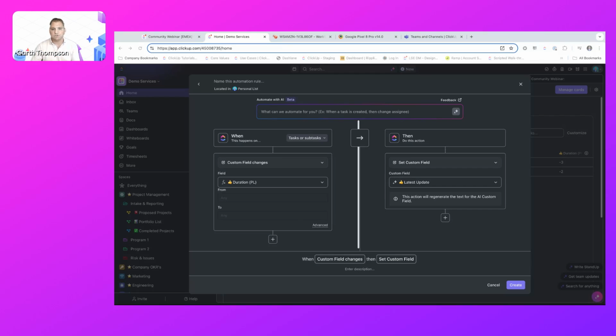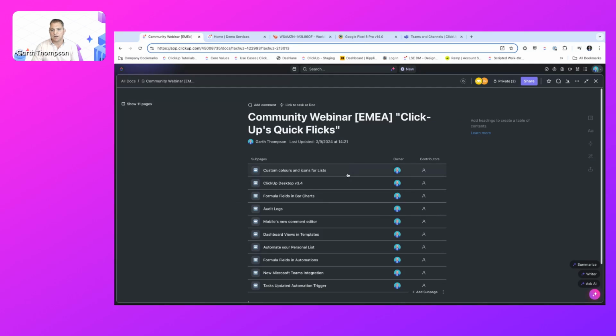Okay, so just a quick recap before I get on to the last piece. We looked at the custom colors. We looked at the new updates in the desktop 3.4 update. Some very exciting updates with regards to our formula fields in bar charts, unlocking some real functionality there, giving you the ability to create some advanced reporting capabilities, audit logs, and some new comments on the mobile app.